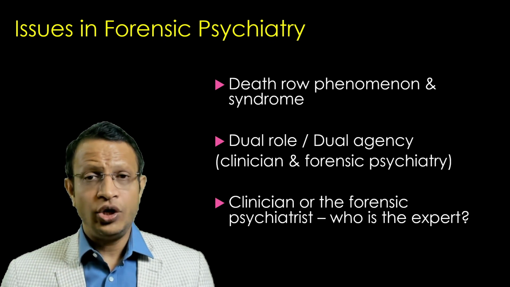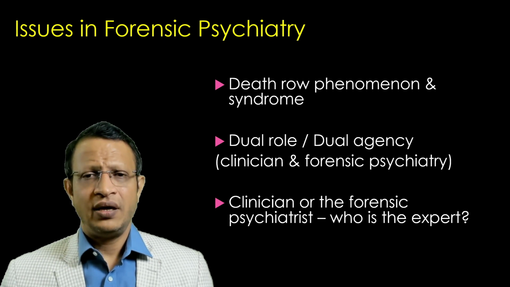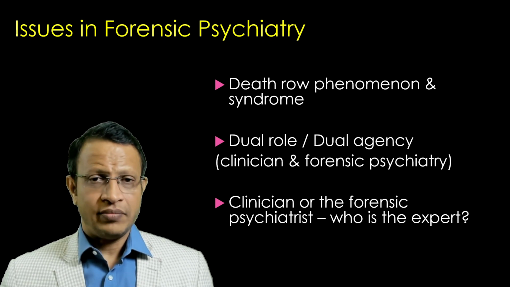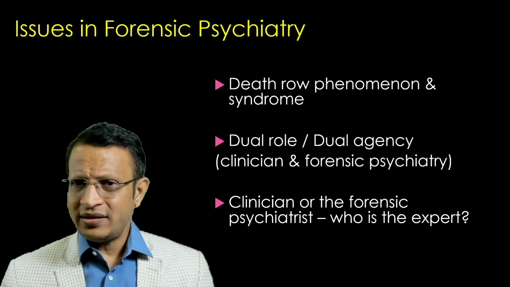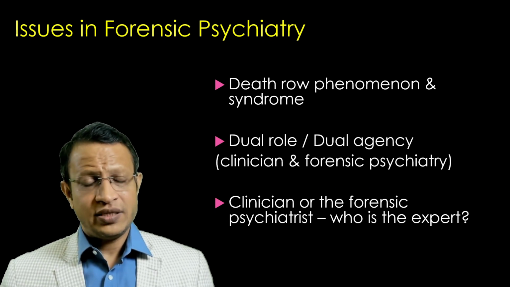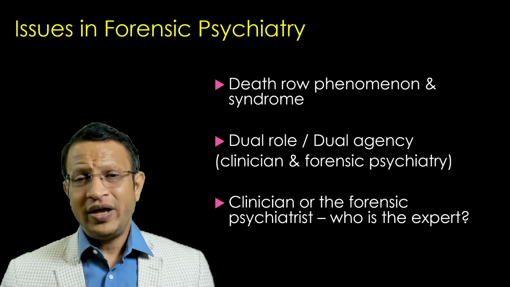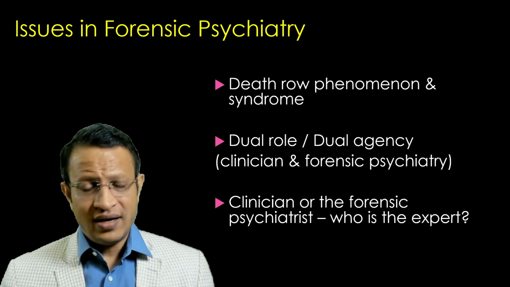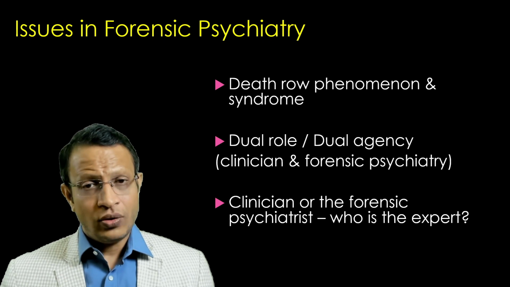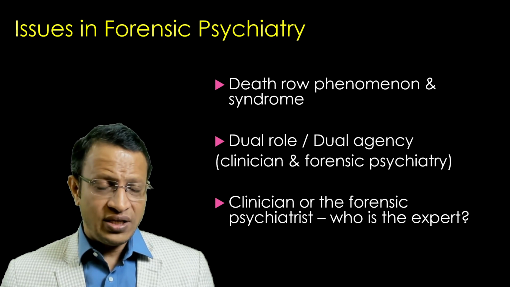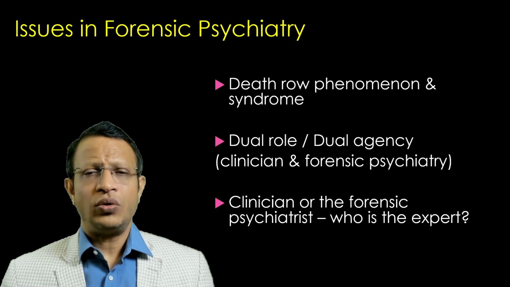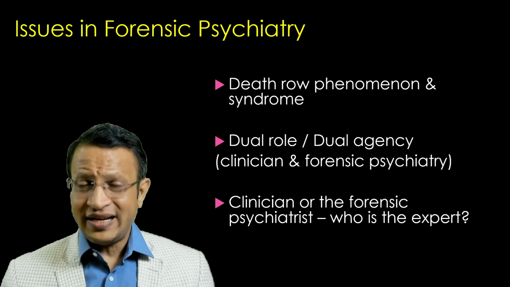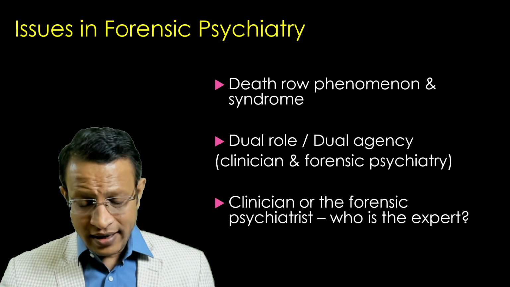Coming to the next important issue, dual role, also called dual agency. If a clinical psychiatrist is treating a person and that person with mental illness commits a crime, who should give the expert opinion? Is it the clinical psychiatrist or a forensic psychiatrist? This dual role again is a big problem and challenging in a country like India, where we have very few psychiatrists themselves, and forensic psychiatrists have not crossed even the double digits. They are less than 100 in number in India. So in such a scenario, should we insist only forensic psychiatrists should see, or accept the risk with the dual role or dual agency? That means the clinical psychiatrist will provide the expert opinion, and that can be biased towards the patient and may harm justice. This is another important issue.